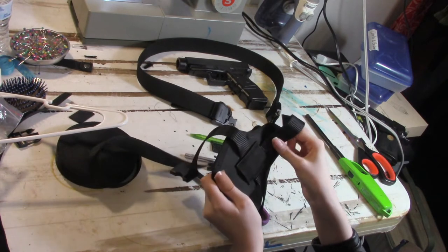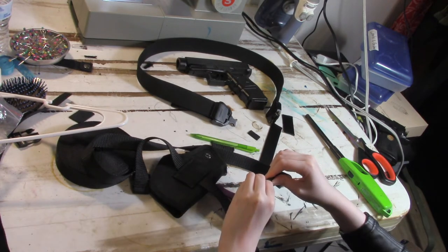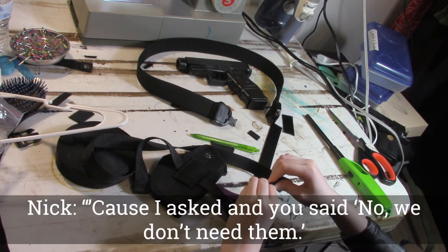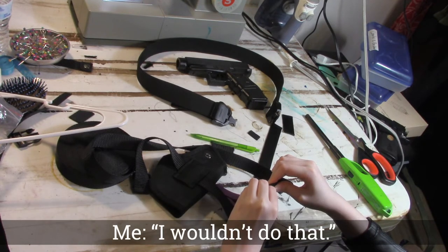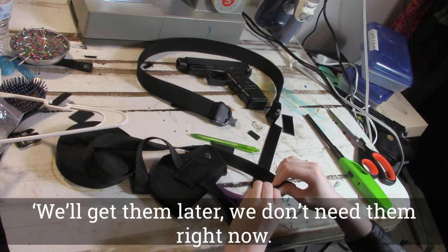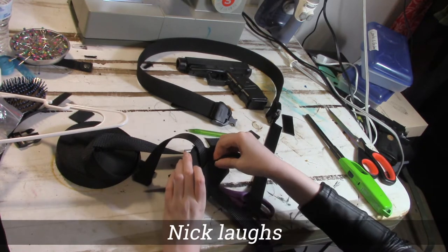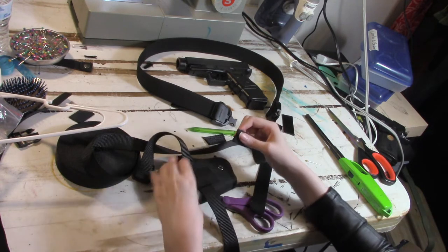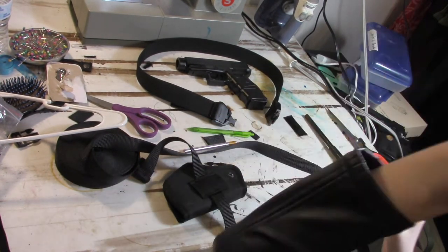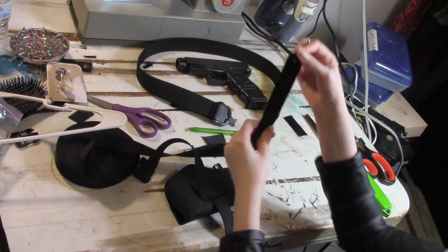So then I have this conversation: 'Alright, I know what I need. Did I get safety pins?' 'Not that I remember.' 'I didn't — because I asked and you said we don't need them.' 'I wouldn't do that — because I always need safety pins.' 'When we were at Hobby Lobby we were like, we'll get them later.' I found safety pins — freshly bought. Fast forward and I used a neat trick you can apply to a lot of tight fixes in sewing: using a safety pin to grab that end and pull it through.